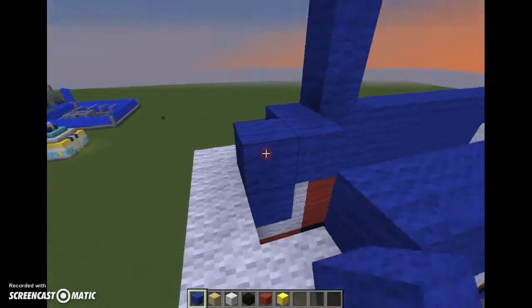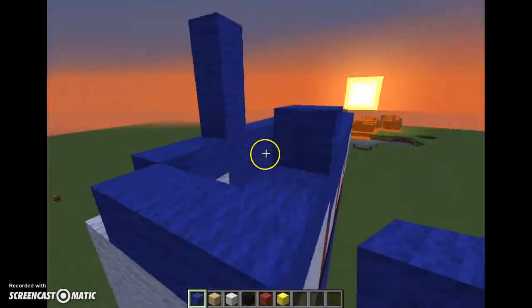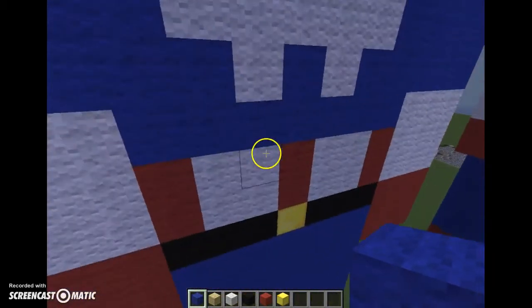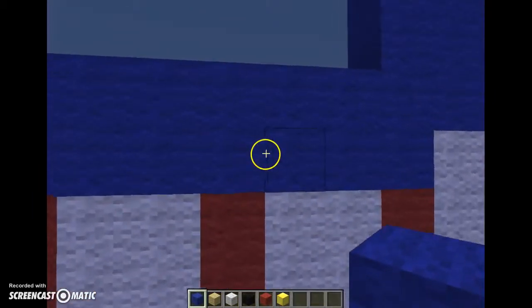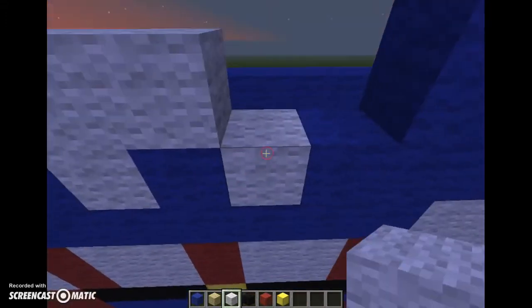You just have to fill this all in. I know it's annoying, but if you want it to look amazing, then you'll have to do it. Okay. Where's the star go? Okay, the star goes up here. Okay, so then right here, do the star. So it goes like this.